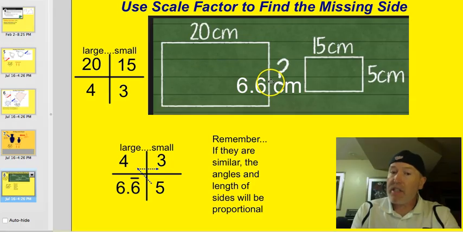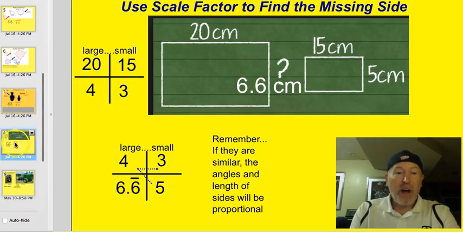I did that finding the scale factor. Again, I could have just popped in 20 and 15 and put the 5 down here too. So I can use two other sides, or I can find the scale factor. The scale factor is going to be this and this in the simplest form, or the ratio in simplest form. Okay? 20 is to 15, just like 4 is to 3.